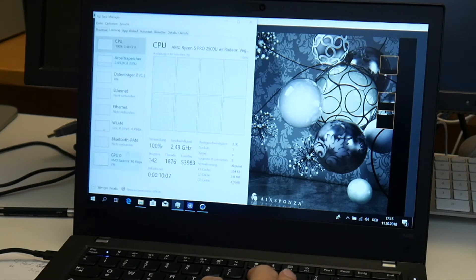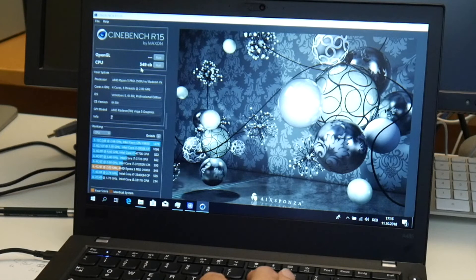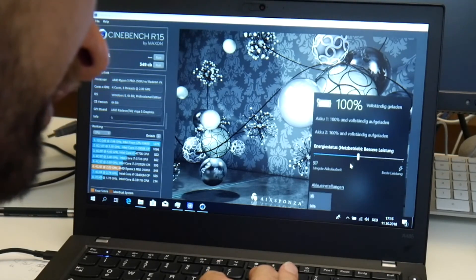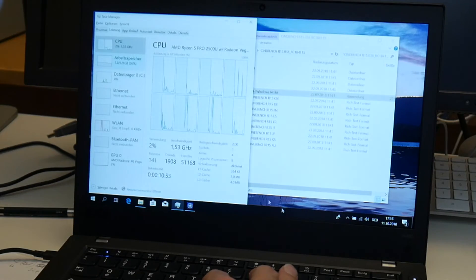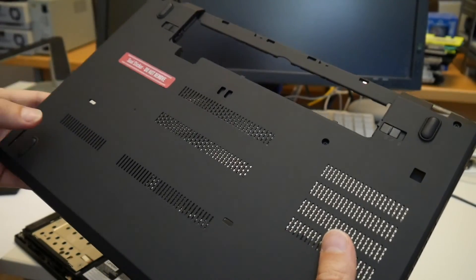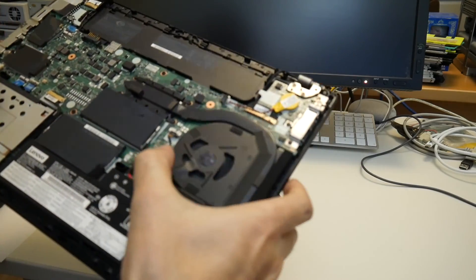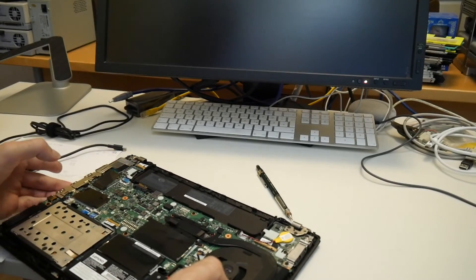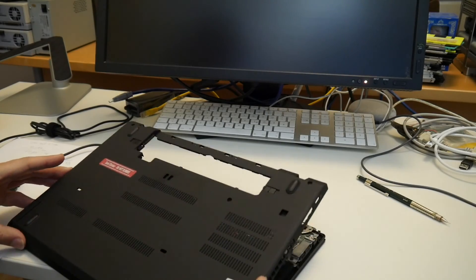Even with this setting it's clocking to 2.5 GHz — as you probably saw in other videos, before it was more like 2-point-something at the end of the run. Still 549, even one point higher with medium settings. You definitely want to run this in the best performance setting — it increases the base clock and keeps your laptop warmer. 1.5 GHz instead of 2 GHz with this setting. I just realized these are probably the drain holes for the spill-resistant keyboard — here left and right, where I guess residual liquid runs through from the keyboard in case you spill something on it.